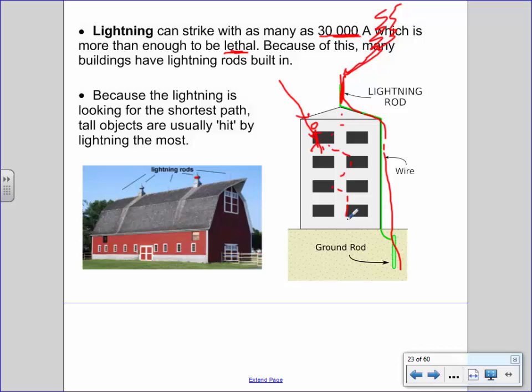That makes sense? So it's actually quite clever. Very important for safety. Most buildings should have something like that, or maybe one wouldn't need one because it's made out of insulators. For example, our school, if it was made out of brick or wood, it wouldn't be as big of an issue. But if our building was made out of pure metal, like a barn might have sheet metal on the outside, then you'd be more worried about it because the metal can conduct electricity. Does that make sense? I'm not really worried about brick or styrofoam conducting electricity. But big skyscrapers will.